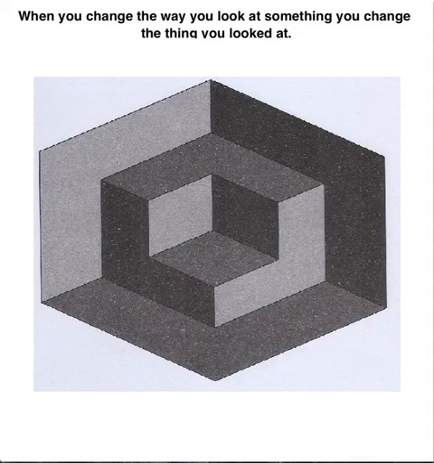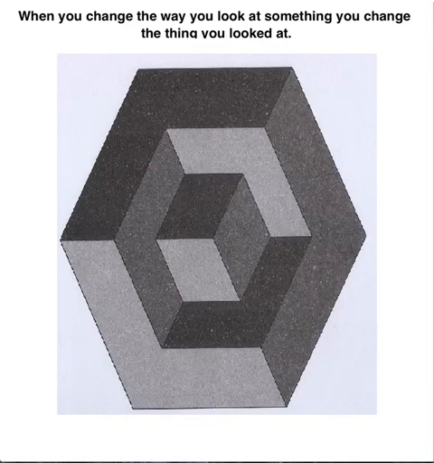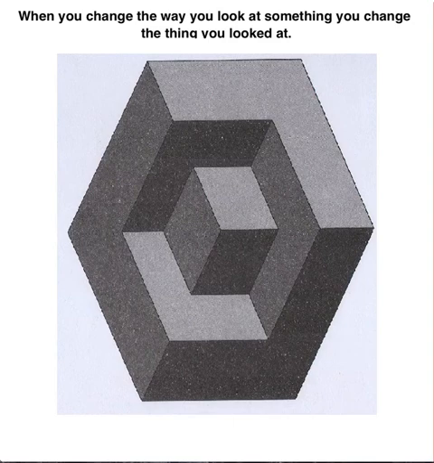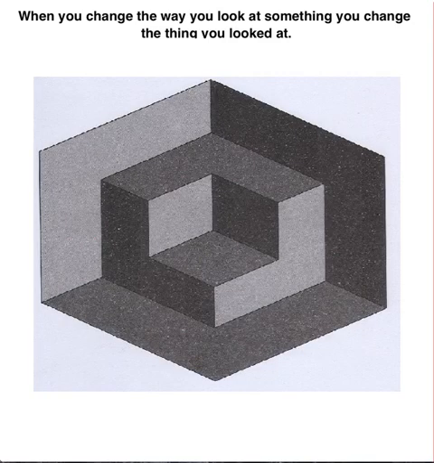Another example of how perspective, or the conditions surrounding the sensory incoming data, has a great deal to do with how the brain interprets the incoming information. Take a look at this image on your screen. And by rotating it, you're seeing different images, although it's exactly the same image.